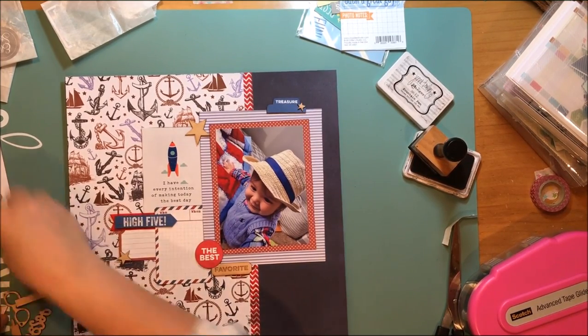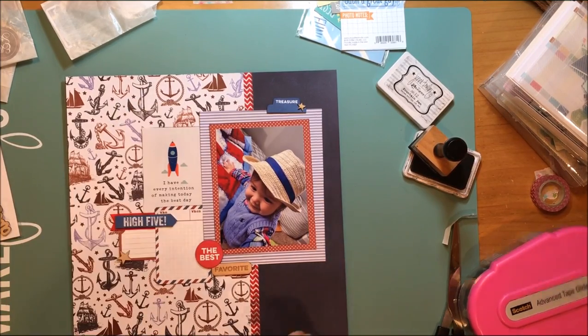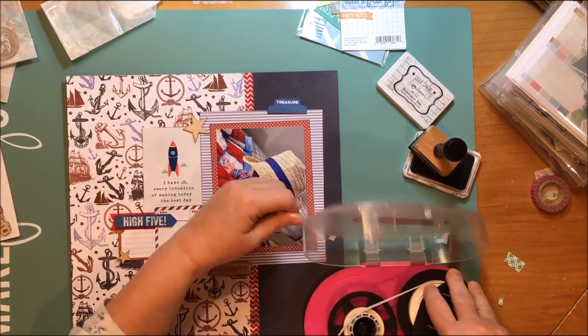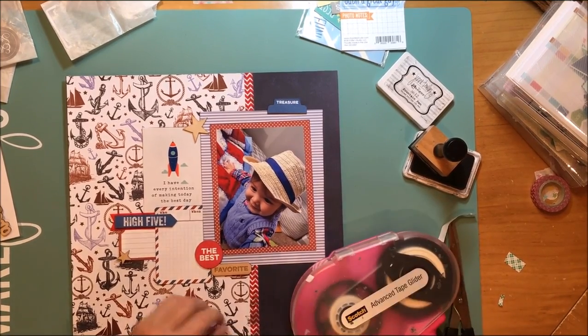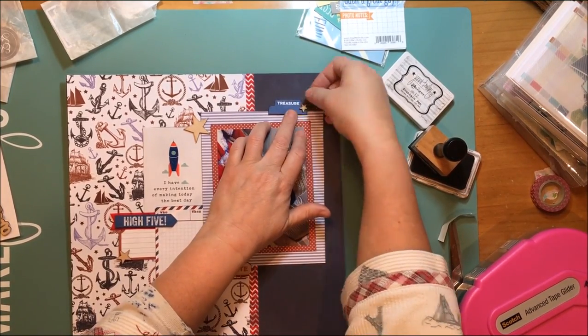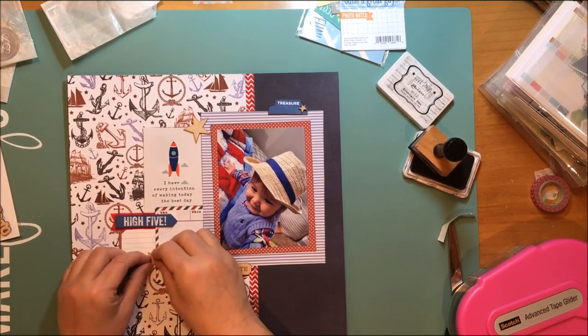And then I have these wood stars, and they came from the Ella's Studio Sunny Days wood veneers from the Sunny Days collection. There were 3 or 4 of them in that package, and I was able to just use them all up. And again, I just like the lightness of those wood veneers, and they do a nice job of sort of leading your eye around all of the clusters.